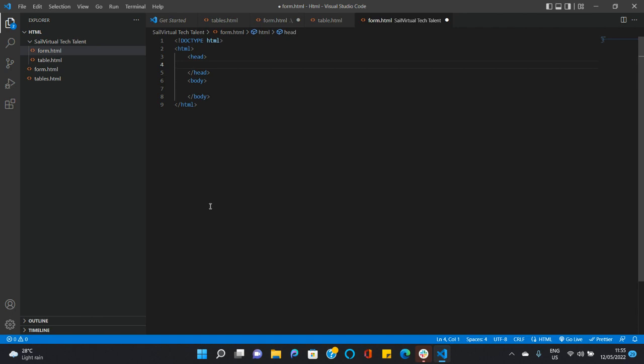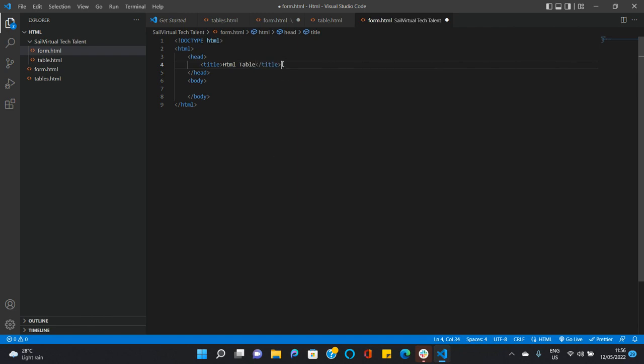So we would have our head tag, and the title tag within the head tag. Within the title tag, we'll start with the tables first. So we would have HTML table.